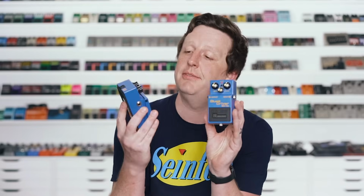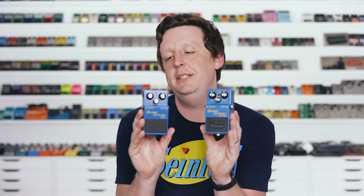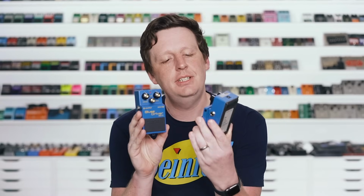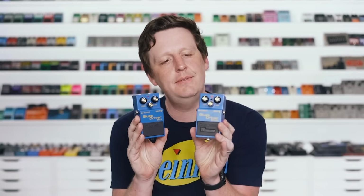Anyway, next up is the BD2 versus the BD2 Waza Craft. Now the BD2 is a big deal. It was the pedal that got me into pedals. My foot switch broke in one of these. I repaired it. I went down the rabbit hole. I used to use Keeley modified versions of this. It's a fantastic pedal. So here they come putting out a Waza Craft version.